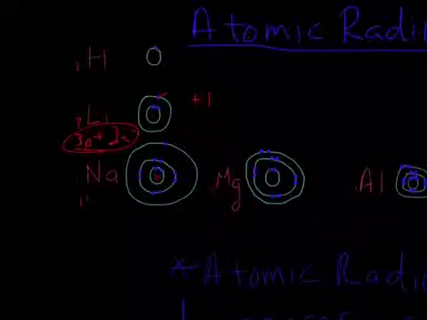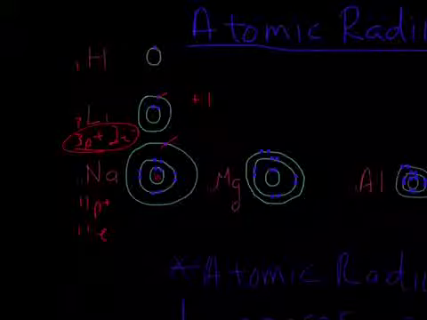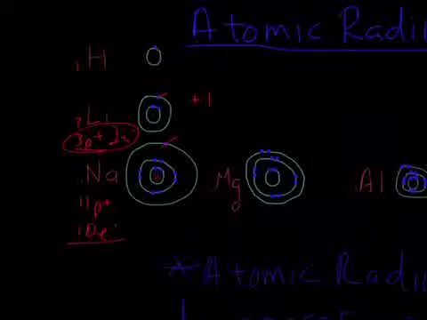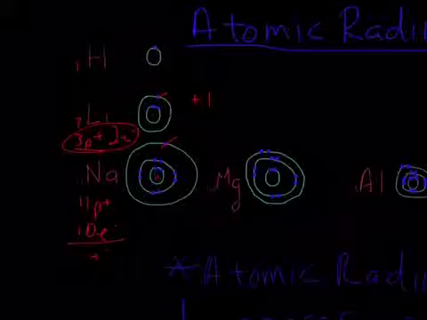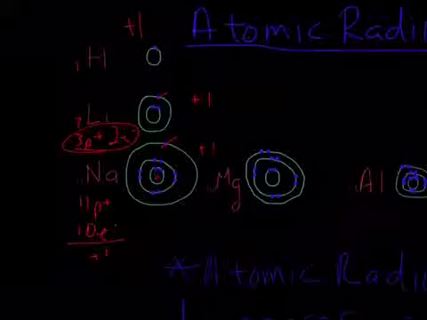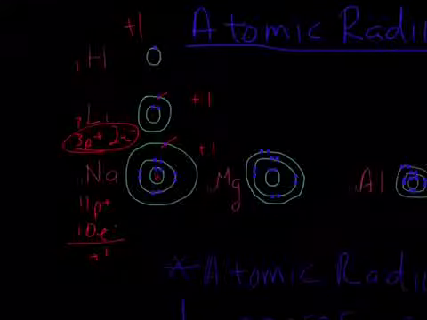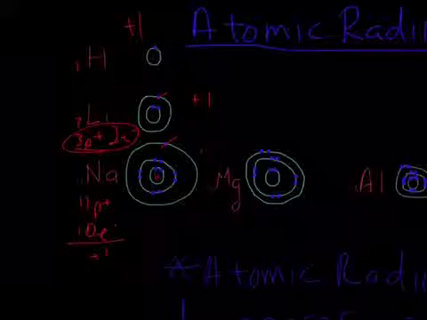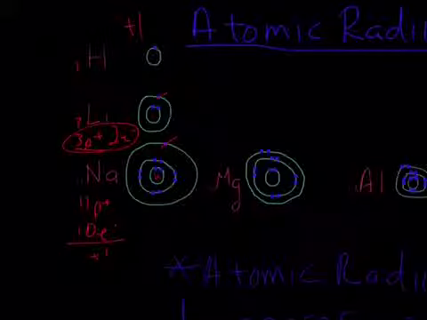Sodium has 11 protons, starts off with 11 electrons, but if we lose that one to get this full valence shell underneath, then we have 10 electrons, 11 pluses, 10 negatives. That gives us an overall charge of +1. So again, +1. So that's where we get that everything in group 1A is going to be a +1. Okay, so we covered that. That's just a reminder. And we get that pretty well.